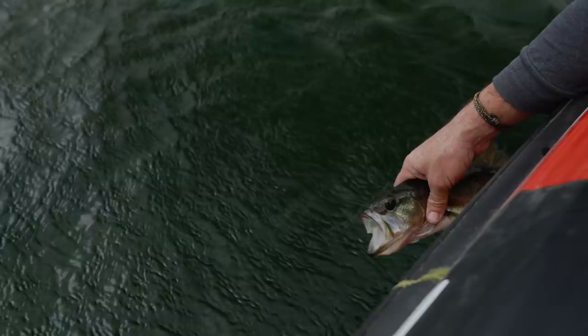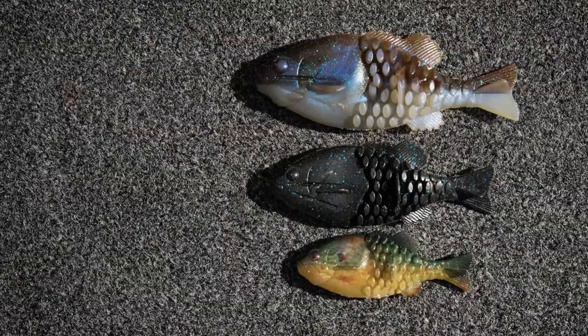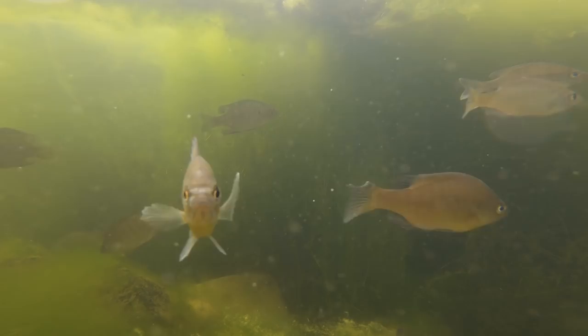All right, when you look at this bait, the key features and benefits are it mimics a wide-bodied baitfish. The look, the action, the feel, even the texture. We've got it in 3 sizes, a 90, a 110, and a 130. This is the 130 size. But look at the profile of that thing. It's just like something in the panfish family, right? A bluegill, a sunfish, a warmouth, a crappie, a rock bass, any of those wider-bodied forage.